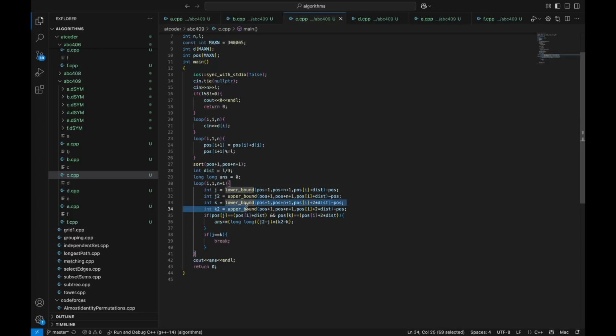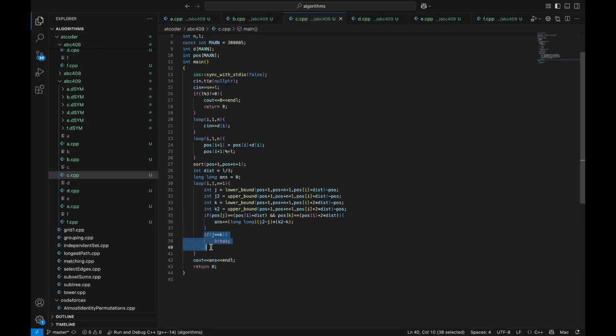And we do the same thing. In the end, we multiply these together because then we have the number of triples for when the first number in the triple is point I. And after we loop through all the points, we have our answer.